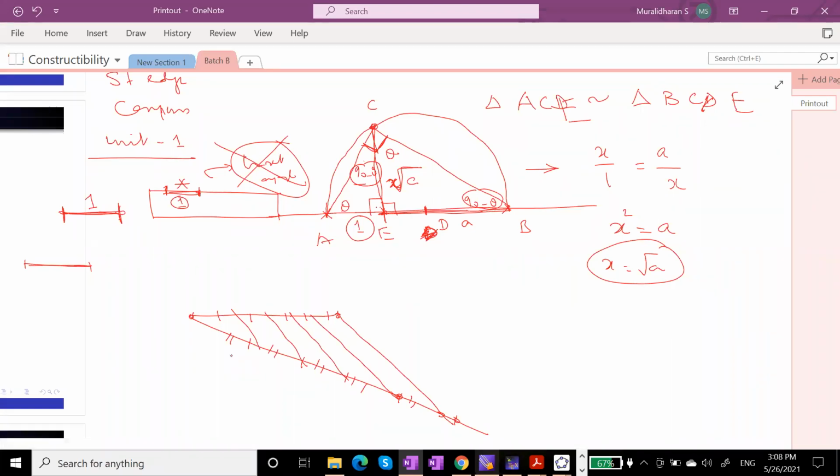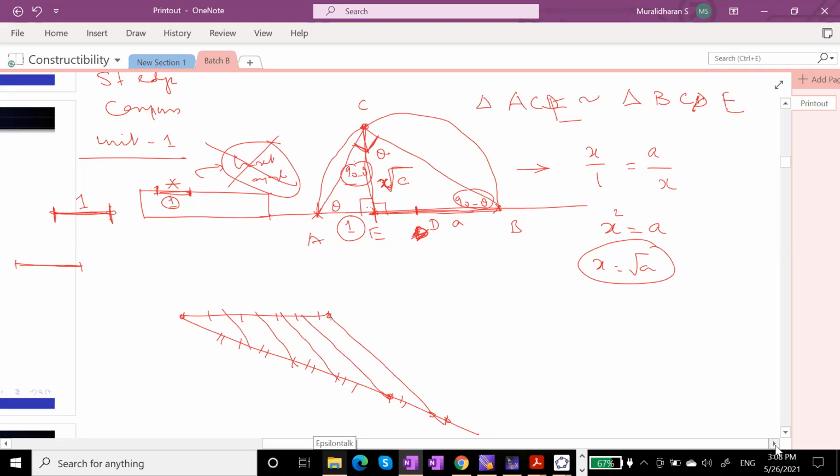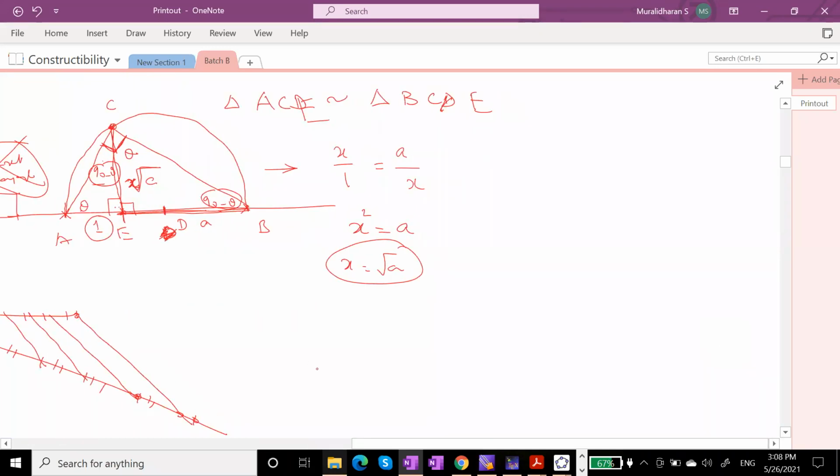But to construct a parallel, you can't just draw like that, right? No, I can construct a parallel. Already I have shown you how. Suppose I have a line like this, and a point outside. I just draw a perpendicular from the point, and then draw a perpendicular again like this. These two are parallel. You can draw using perpendiculars, right?